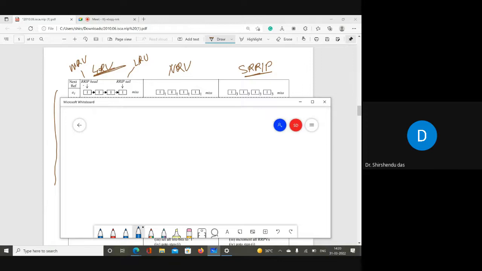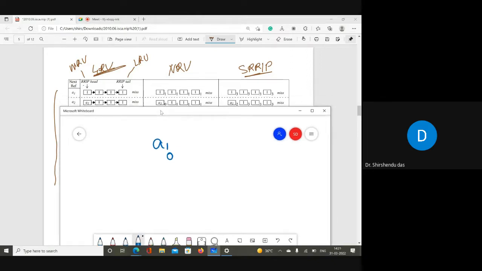So now when we request A1, we'll insert A1 in the first position here, and we'll assign a value of 0 here because it's a recent block. 0 means recent. So you are just inserting the block in the cache, so you have to make this block 0. Obviously the first access is a miss, and then you will put it in this position and assign 0. So if you go down, see it is A1 0.